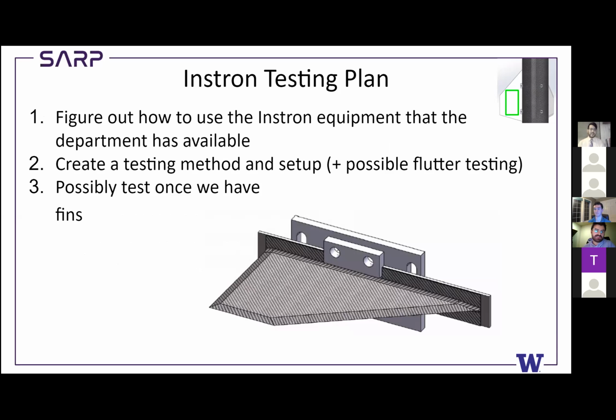Yeah, so essentially next steps are coming up with a testing setup. So we need to obviously create some sort of jig to hold the fin down during the Instron test when we do the bending. And then hopefully, if everything goes well and we can get manufacturing done sometime winter, spring, who knows, we can actually test this on some fins. Yeah, that's all.